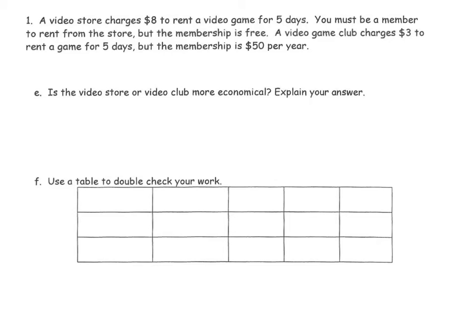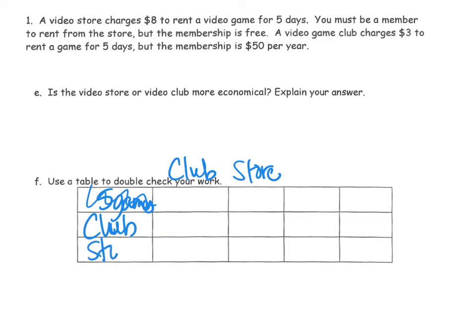Could you use other numbers? Yes, use other numbers. Maybe I want to know if I did 5 games. What about I could put club here and I could put store here and compare the pricing. Or I could even use the chart in a different way. If I wanted to not put games there, I could put club here and I could put store here. And then I could do 5 games, 10 games, 15 games, and check the pricing that way. So there's a lot of different ways that you can utilize a chart, okay?